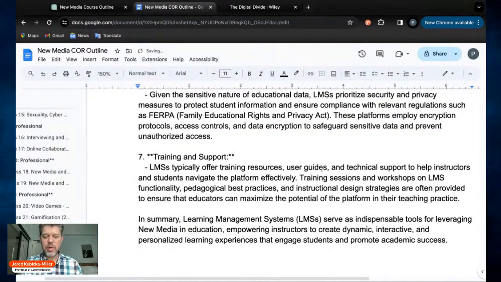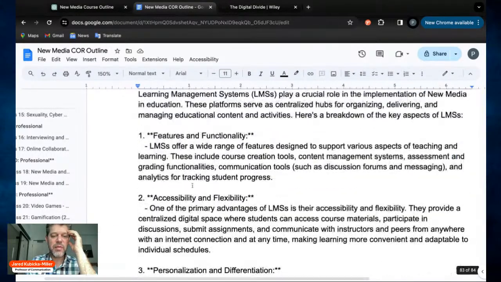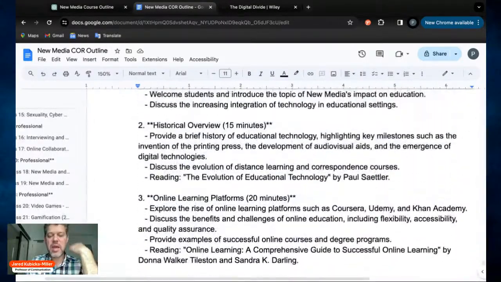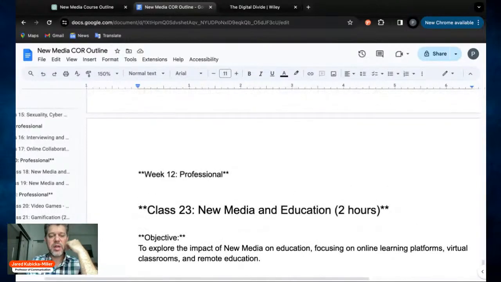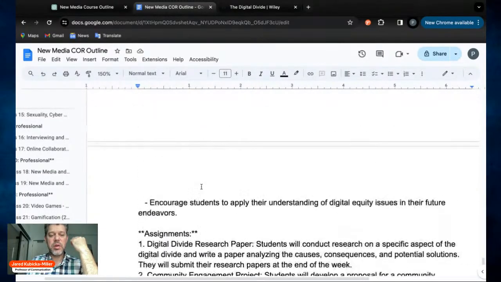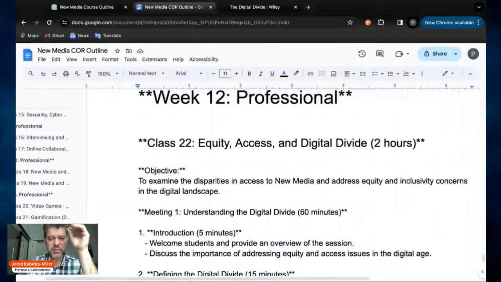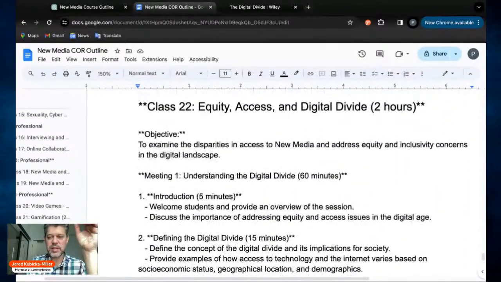And then as I go through a second time, because this is just the generation, the brainstorming section that we're going through and putting it all together on a single document in order to figure things out. So if anybody has any suggestions about what to include in a new media course specifically about equity and the digital divide, please let me know. You could just post it up in the comments.